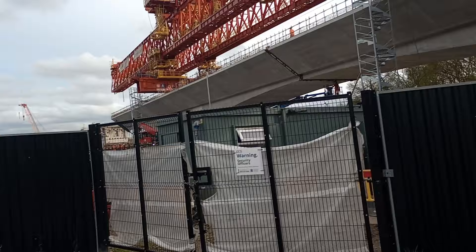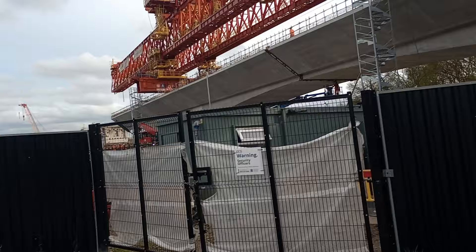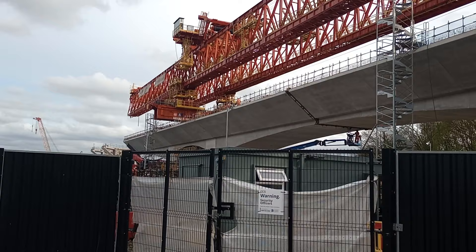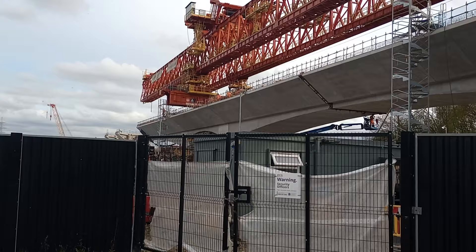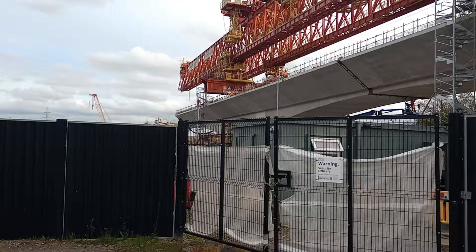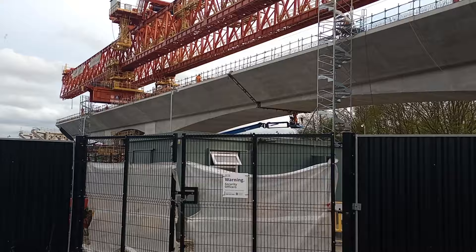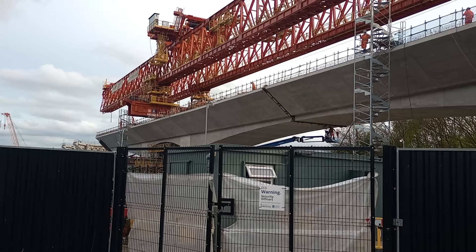Red light shows. This looks quite beautiful close up. There's a cherry picker underneath the join between the two piers' trackways. As I said in the previous video, there seems to be a gap between them, but it looked like a gap — in fact it's a kind of metal truss or support.